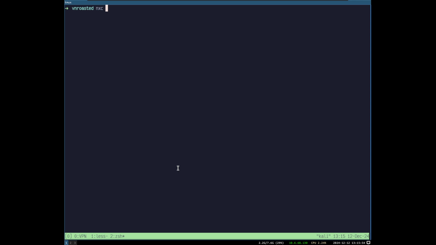Well, let's run NetExec, and then give the username tskid with the new password. And let's enumerate shares again to see if we have anything different from the anonymous authentication that we got.